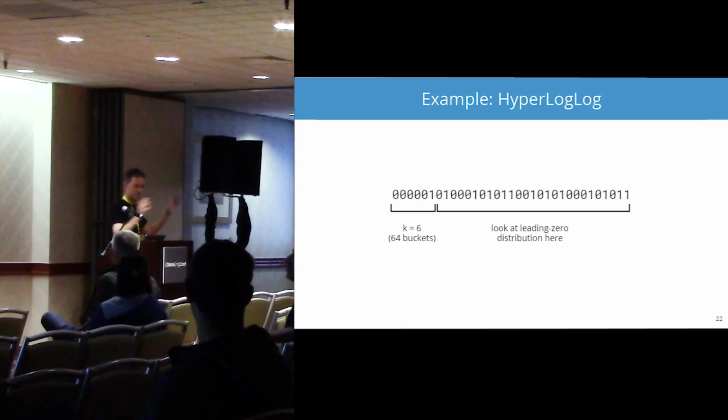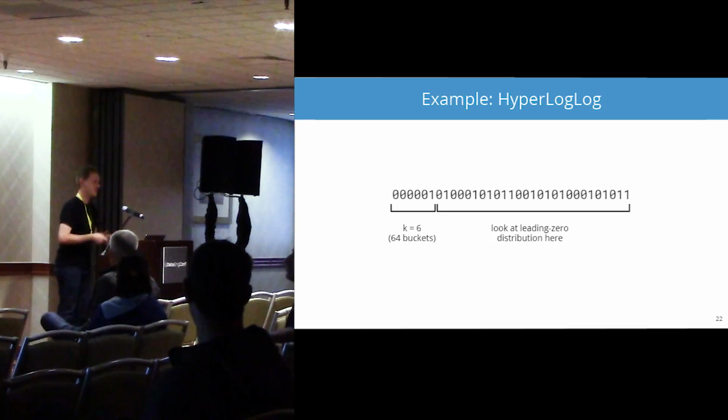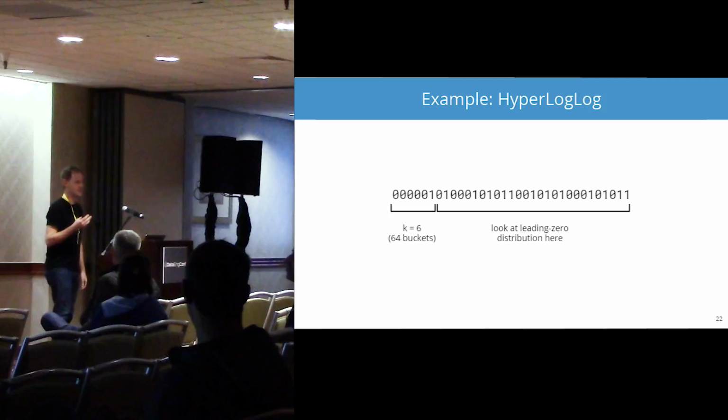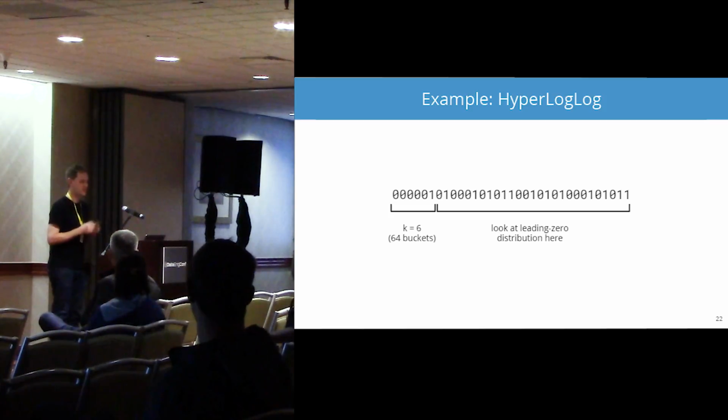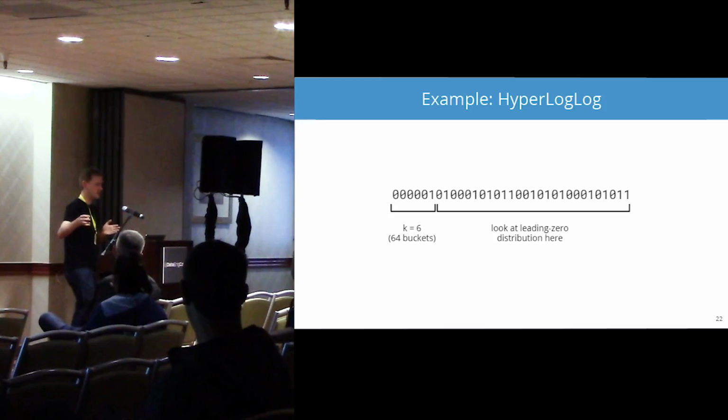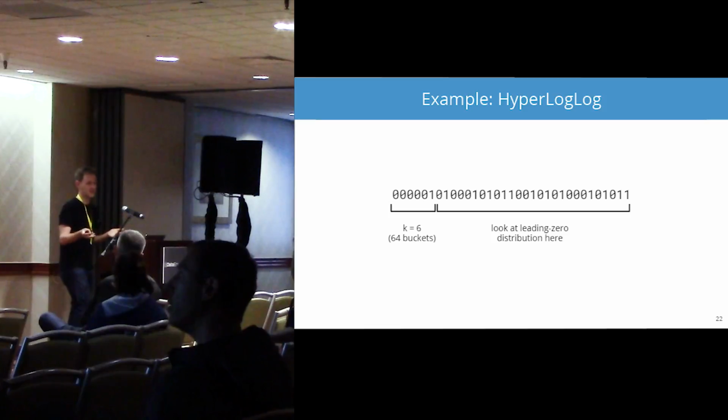And so we do this in a bunch of buckets, and then we apply some sweet math that's in the HyperLogLog paper, and out pops a cardinality estimation that you can actually prove has a bounded error depending on the k value. So the cool thing about this is the k value you can use to control what error you want, and then the total size of the hash, in particular the amount left over after the k value, controls the maximum number of things you could possibly count.